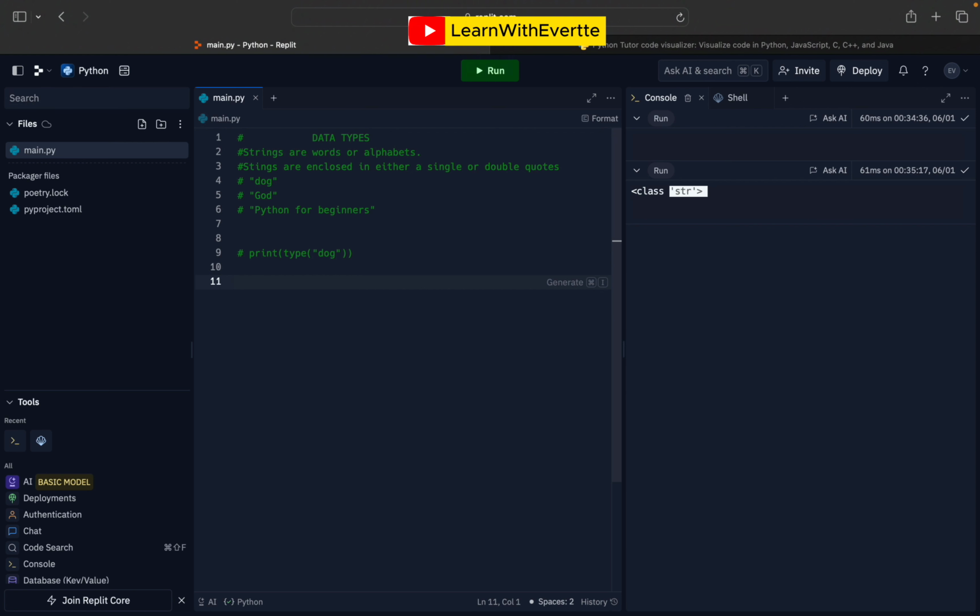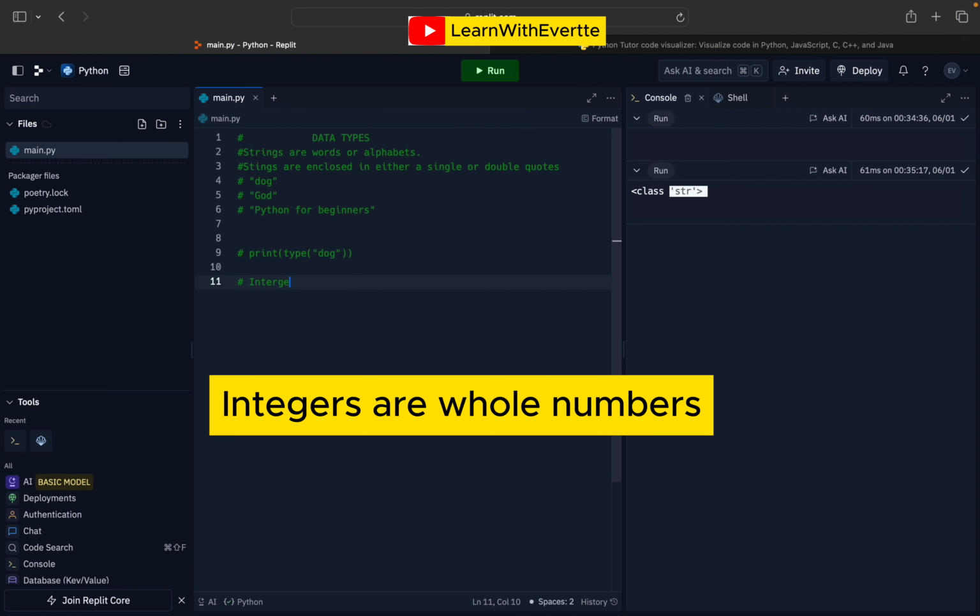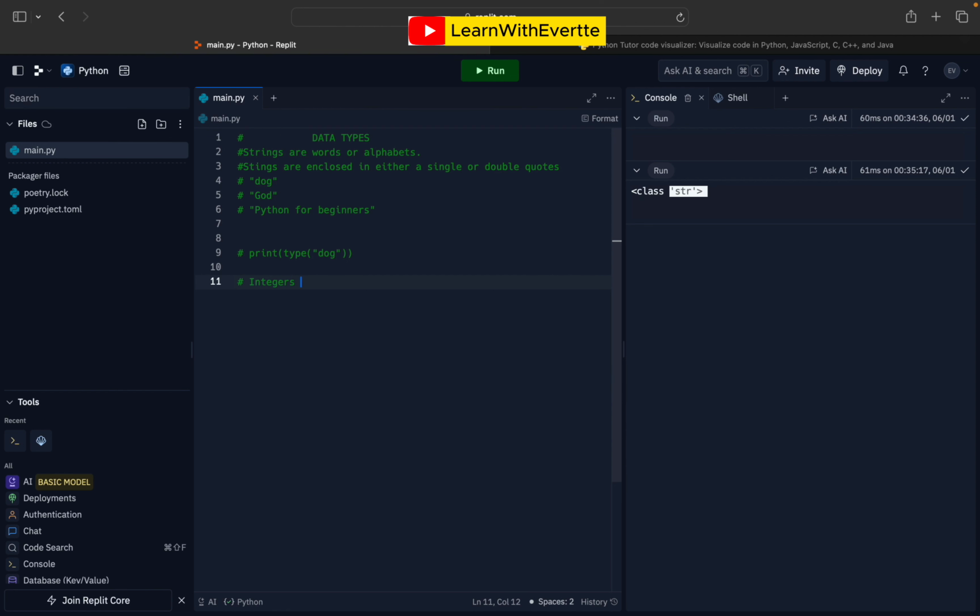The next one we are going to look at is the integer. We are all familiar with integers. They are just numbers, and they do not require any quotes.